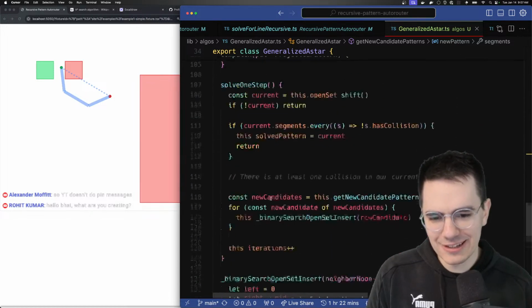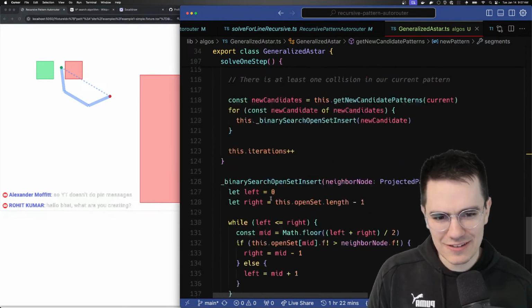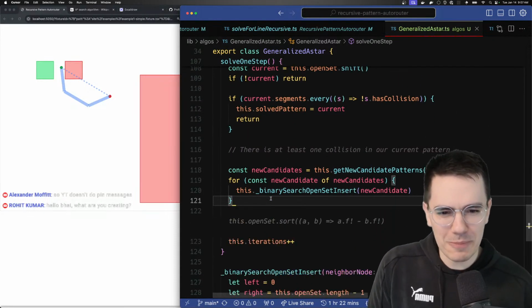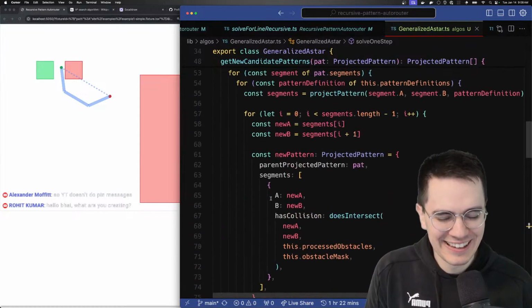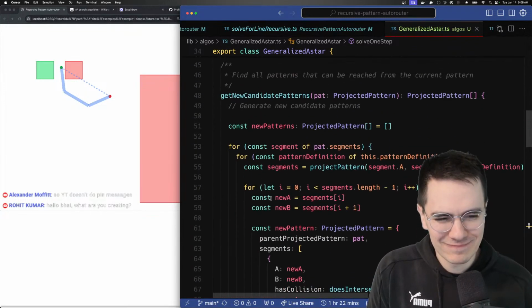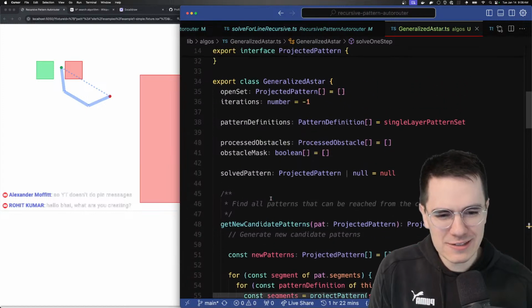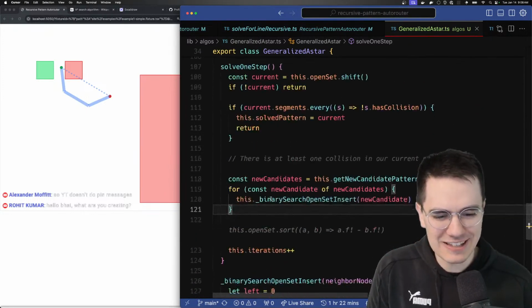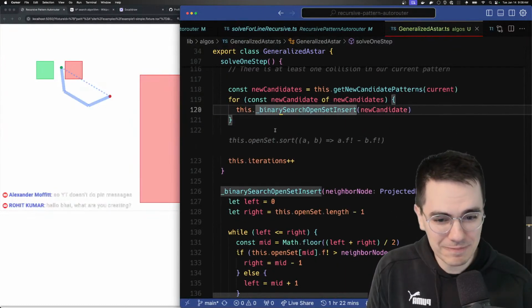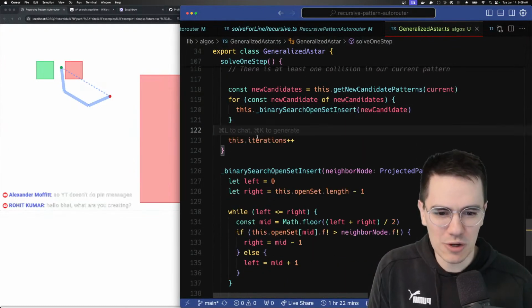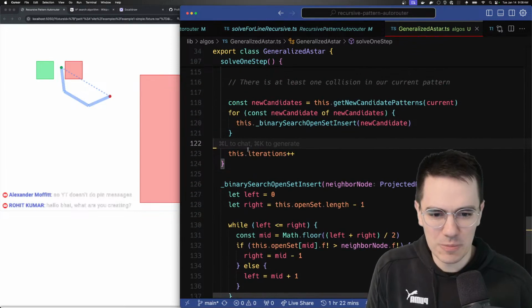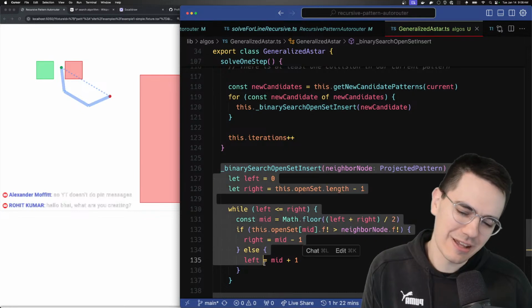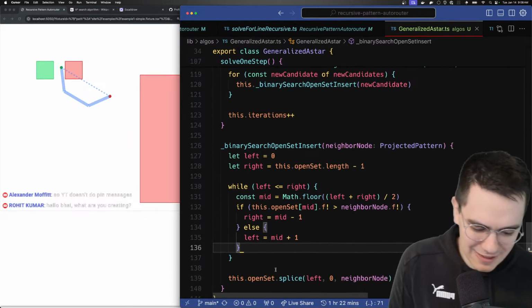It's gonna be a bit tricky to figure out if it works, but I think we did our best. Yeah, we have some weirdness. For example, we don't have a closed set because I said we shouldn't need one. And yeah, it's recommending we sort the open set instead of doing this like weird binary. So like there's areas where it might go wrong, but I think we're pretty good.